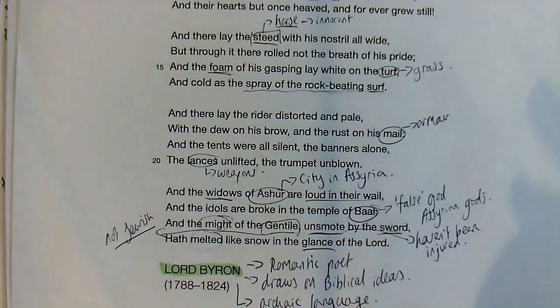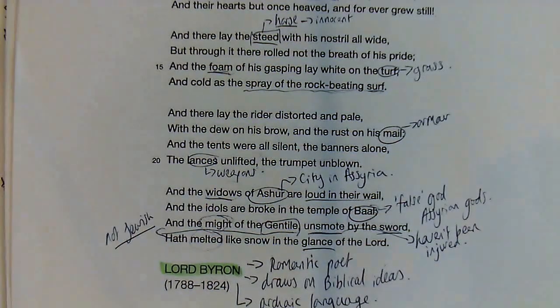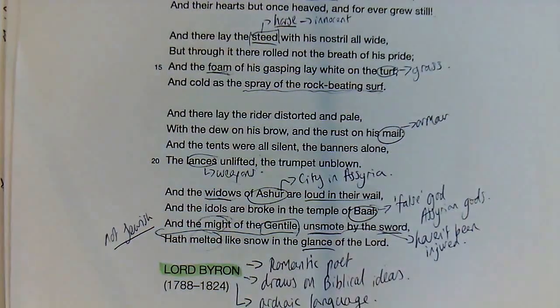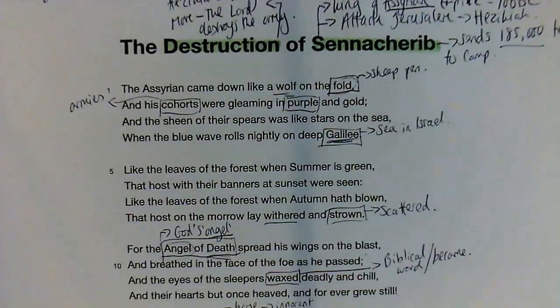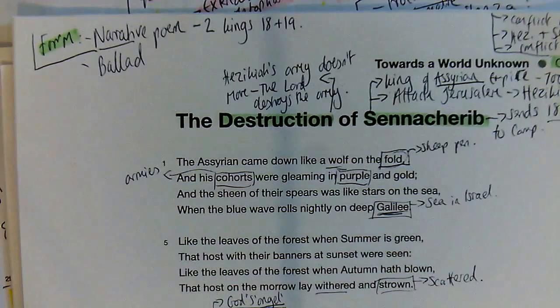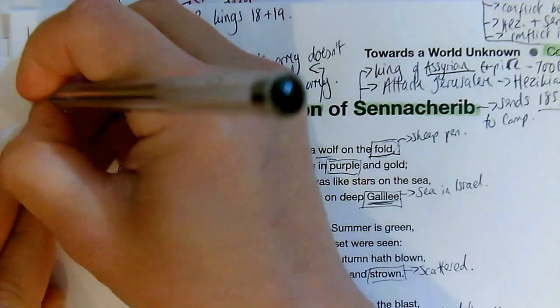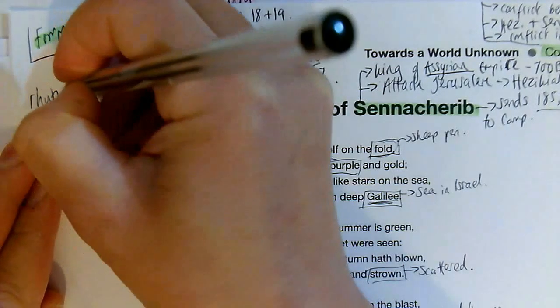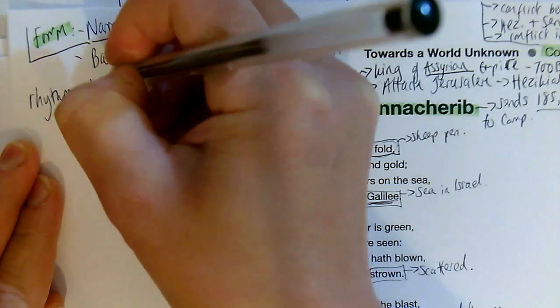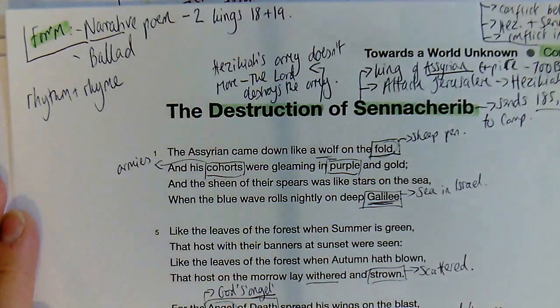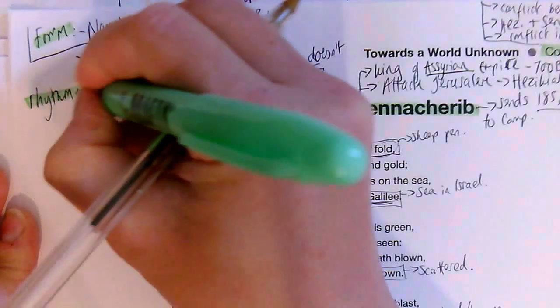So that's the story of the poem, and it's quite interesting to me to think about one or two of the other points of interest in terms of language and structure. As we read it out loud, we get a sense of the rhythm of this poem. And if I'm going to make some notes about something that's all the way through the poem, I want to try and make it up here. Rhythm and rhyme are really, really important in this poem, more so than any of the others so far in the anthology.